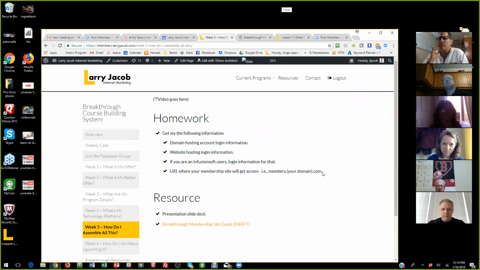So I know some people were saying, oh, I've already got Memberium and LearnDash installed. Well, that's great. We're going to overwrite it so that you're starting with this as your template. So if you don't want us to install it at the address where you have something, let's pick another location for it.